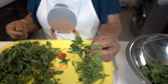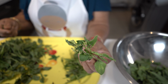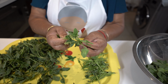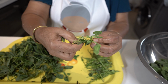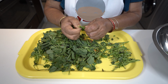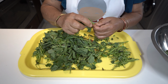Because these herbs are a little overgrown, they produce these types of flowers, and it's not good to add them to your curry. Always avoid these flowers. I'll clean these herbs and allow them to soak in the water. Thereafter, I'll prepare my ingredients for the cooking.